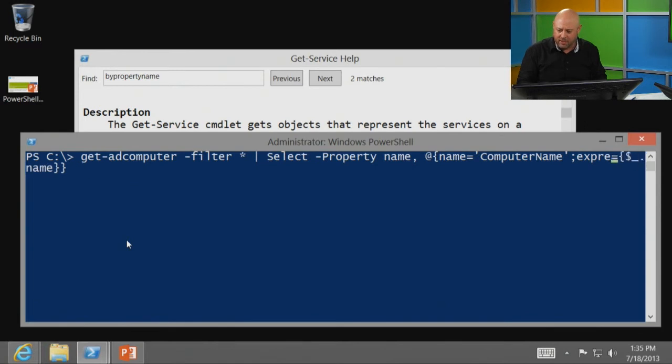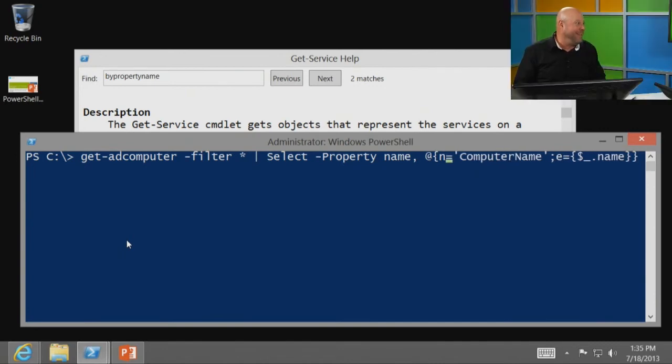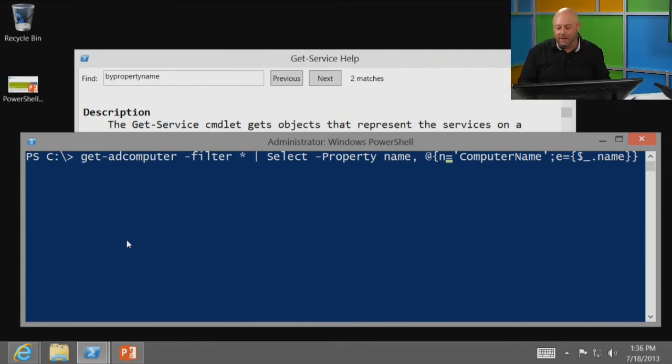They're going to shorten this up to just an E, and they're going to shorten this up to just an N. And why? Because I'm a flawed person. I can't type it all. There's no way I'm going to figure out how to spell expression. Expression? I know. But watch, guys. I want you to see that this still works.